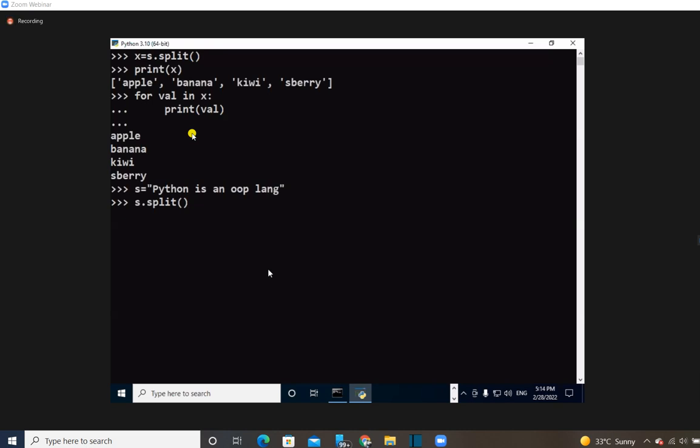Somebody is asking, I have a big sentence. How many words are there in that? You please count it. They are saying how many words are there? Not number of letters. Number of letters means what? len of yes, 21 letters are there. I am not asking number of letters. I am asking number of words.